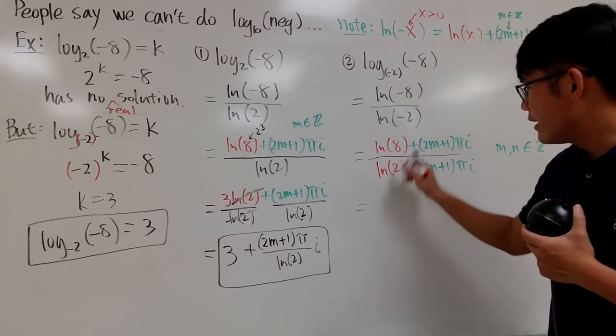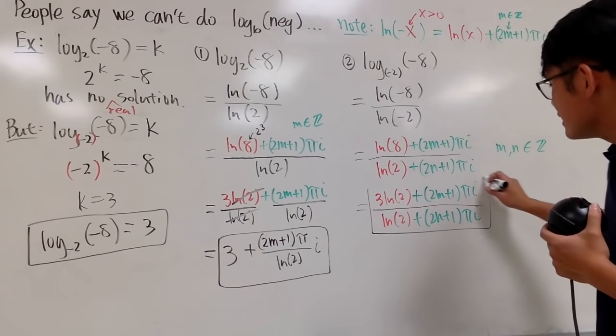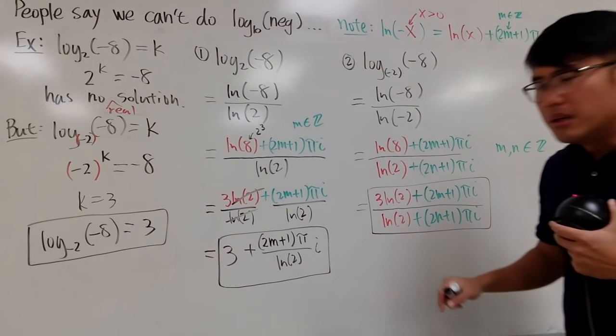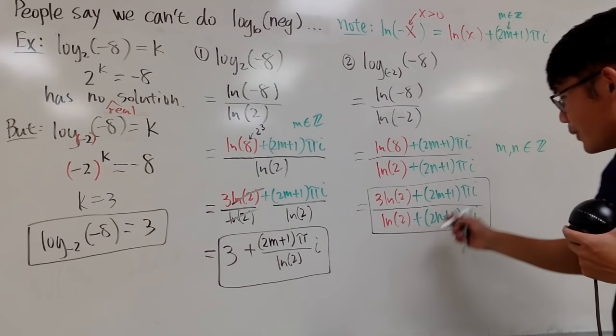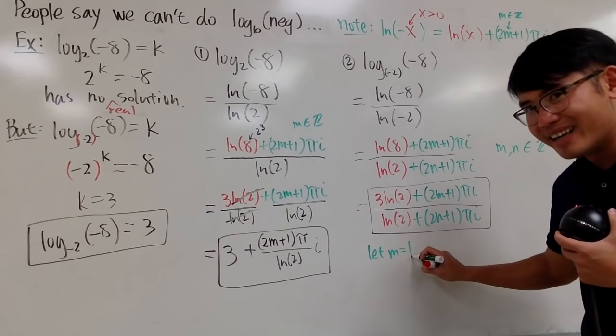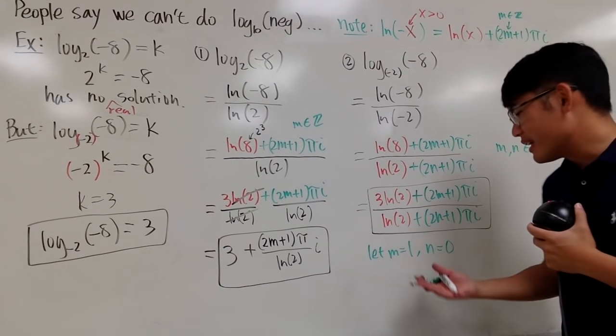Okay. On the top here, I know this is the same as that. This is done in the sense that this is all the answers for that. But, if you want to see the 3, this is what we do. We will let m to be 1. And, in the meantime, I will pick n to be 0. And, again, this is okay, because m and n, they are just integers.